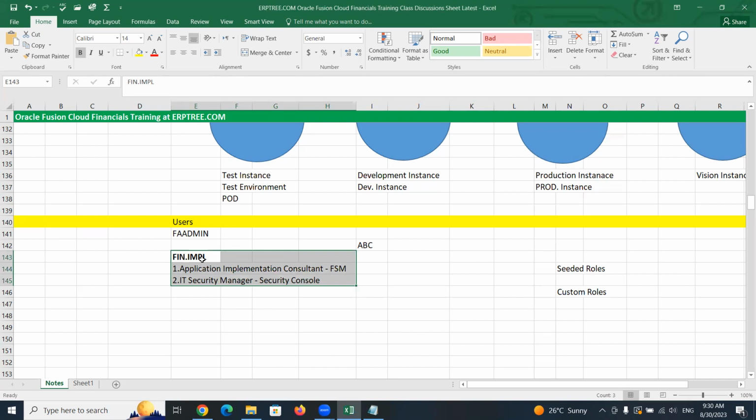Yes, you can use it. Nothing wrong. Ten different people can use the same username and password, right? We don't need to assign each one. You can create some very generic name like IMPL consultant, implementation consultant. You can share it, but in reality we create separate users. If you are a finance consultant, you create a separate user and assign these roles; SCM separate. Yes, one user you can share across the team, everyone can use it. That is also possible. And the whole team will have the two privileges of the seeded roles, right? Yes, exactly. Okay. Thank you.